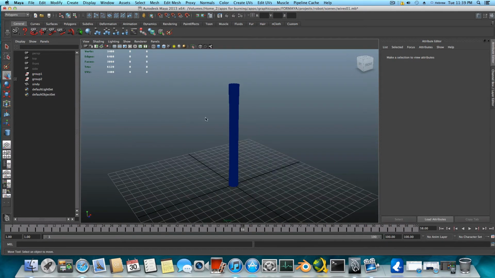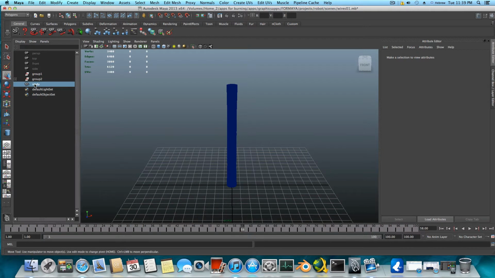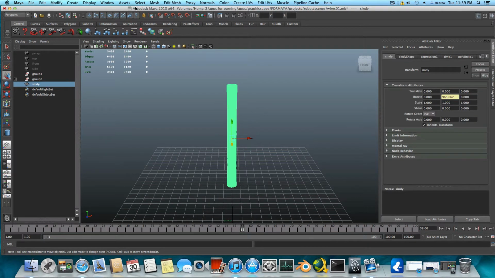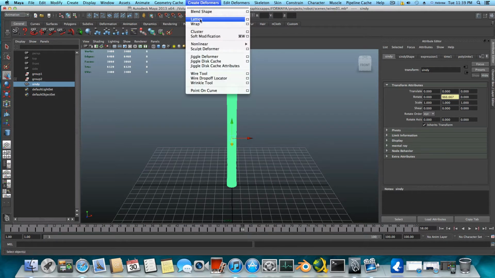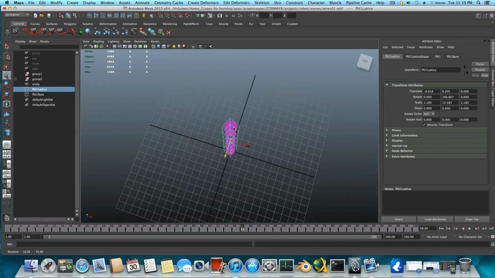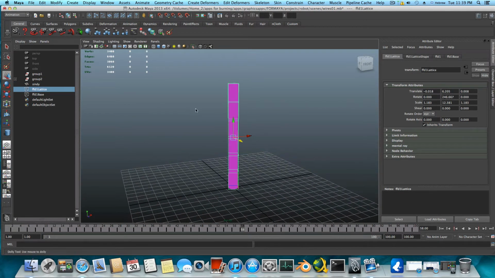Great. So let's choose the Cindy and go over the animation menu here, Create Deformer and Lattice. Okay, so that will create the lattice for our wires.